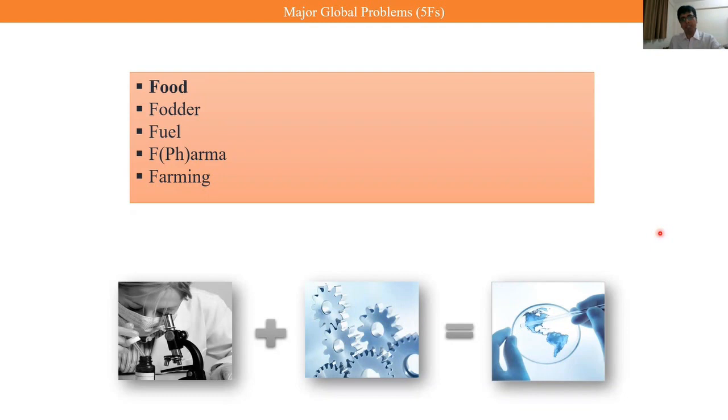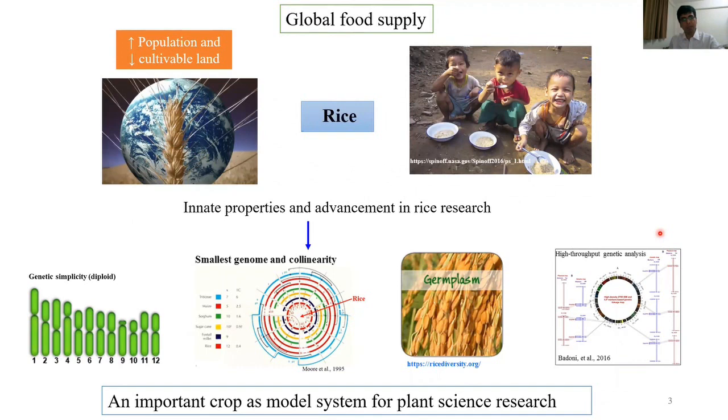So science and technology are doing their best in mitigating these problems. So one of the most prevalent one is the global food supply. So increasing population and the constantly decreasing cultivable land, these are the two factors that limits this. So if we talk about the available food sources, then rice come up as one of the most important candidate in this aspect in terms of providing nutrition to more than 2/3 population of the world. So this makes it more important to improve the grain productivity of the crop plant like rice so that we can meet the global food need.